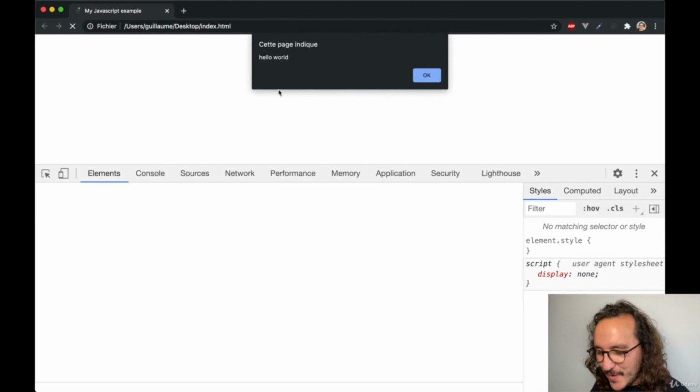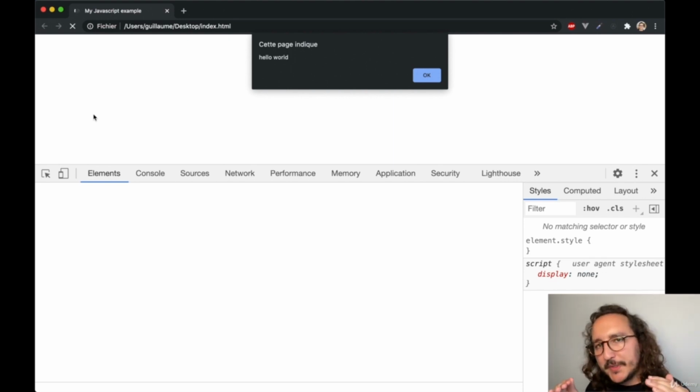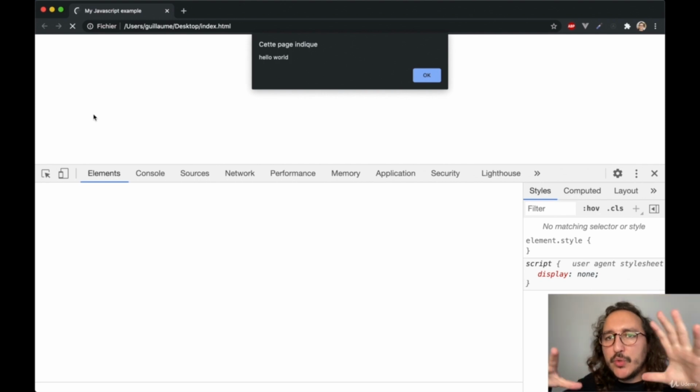And there we go, we've got our alert in here. And if you see, behind, the file is empty. I told you it's going to stop all the process. The script is going to be launched first, and it's going to stop every rendering process.